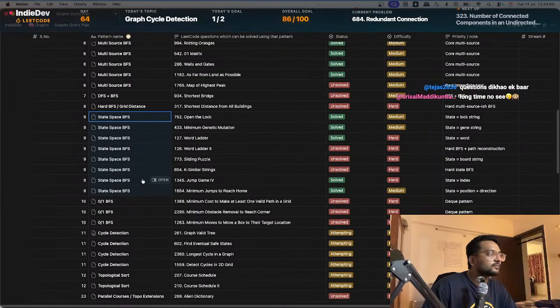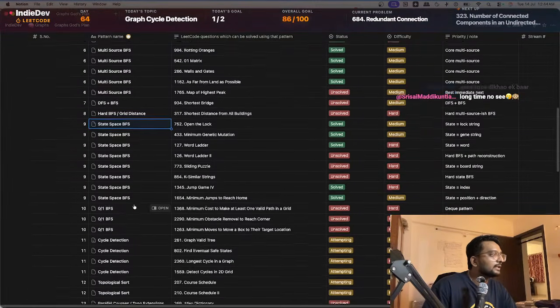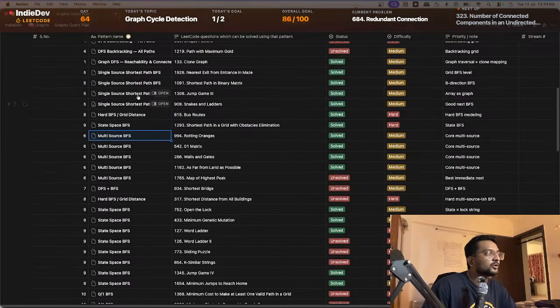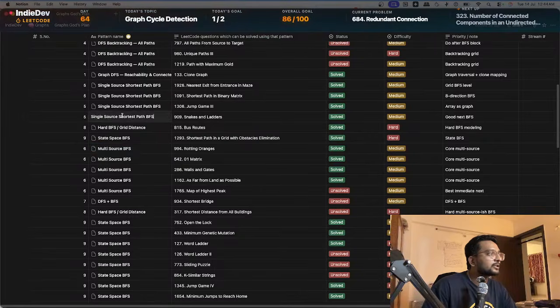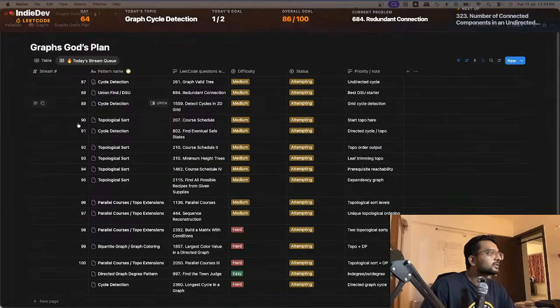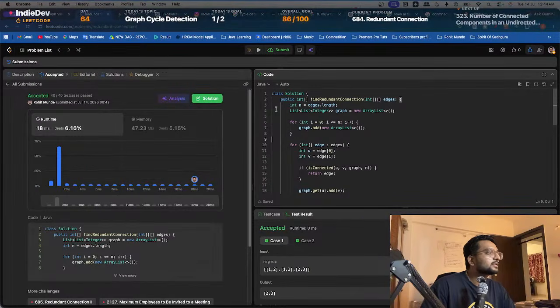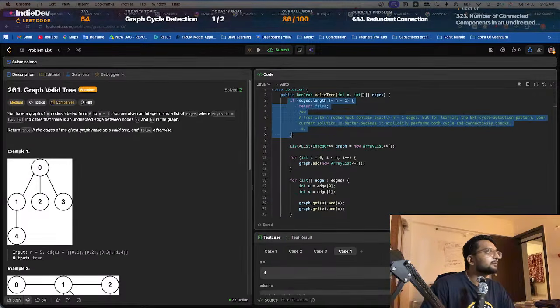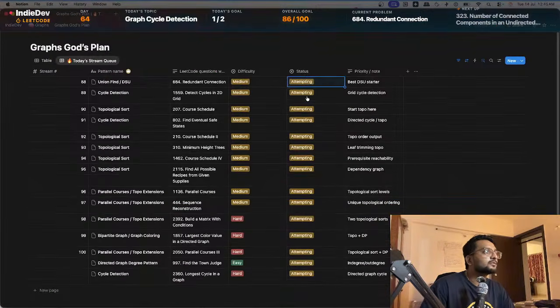Okay, these we solved, and then after that we solved these walls and gates problems, so it was again based on multi-source BFS. Then there was this snakes and ladder problem, which was from single source shortest path. So these three algorithm patterns I used, and then today I learned cycle detection over the stream, and I'm doing cycle detection problems. So graph valid tree is what we did now, I guess. Redundant connection, graph valid tree हमने कर लिया अभी, so let me mark this as solved.